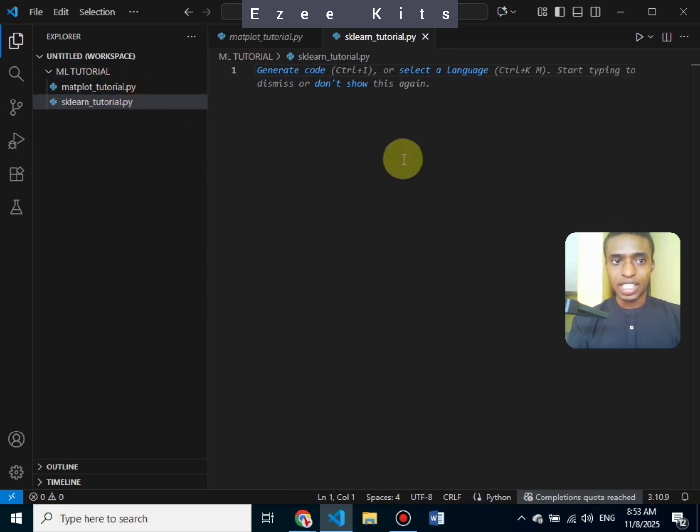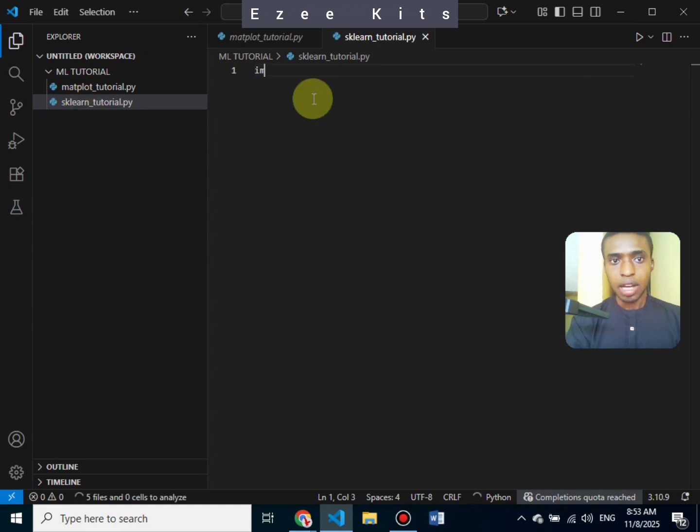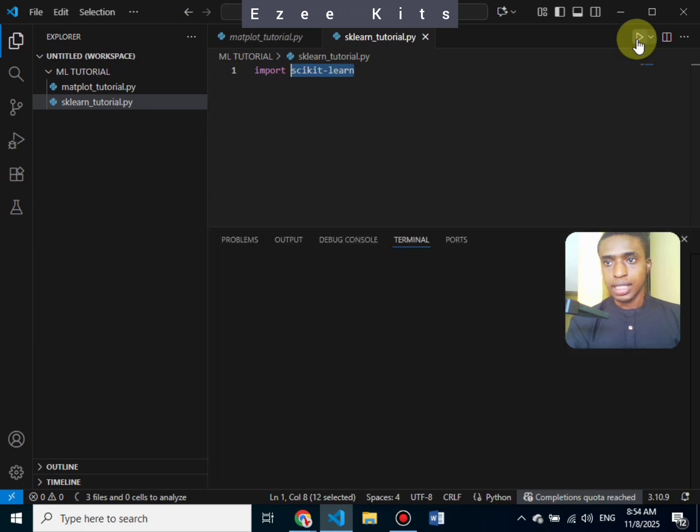The first thing we are going to do is import Sklearn. On the surface, you might think the name is just a simple "learn", but let's actually try to import it. If we try to import scikit-learn that we just installed, we're definitely going to get an error. Let's run it and see the type of error we get as an output. Then I'm going to explain the reason why we got this error.